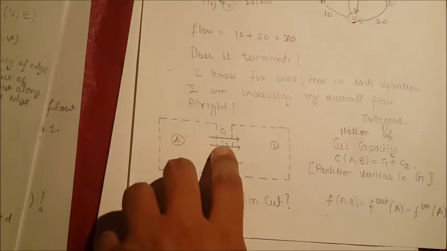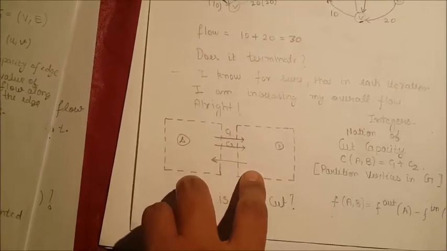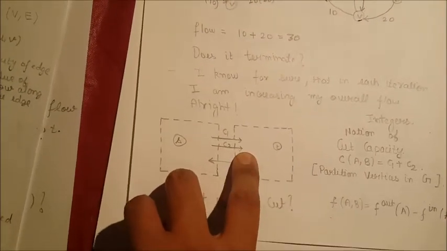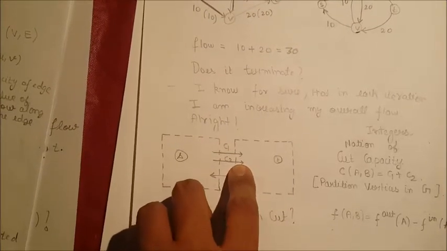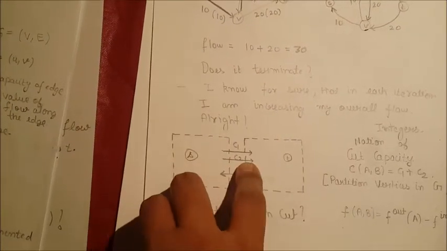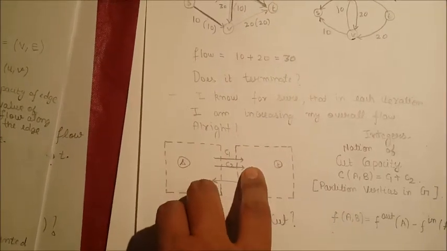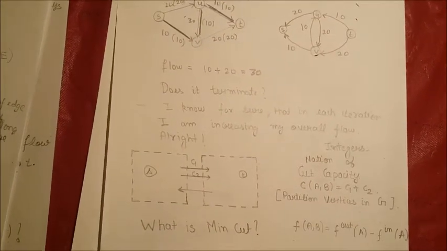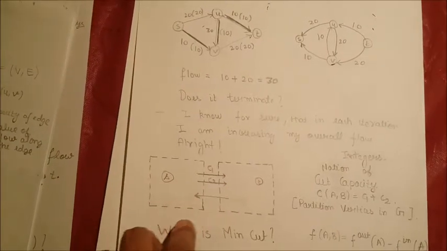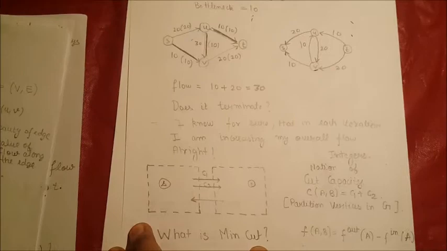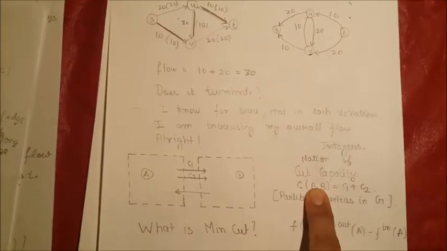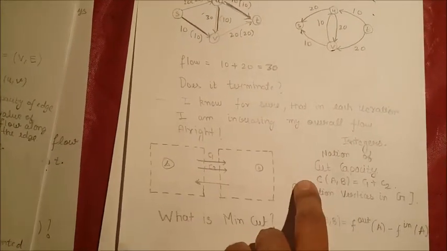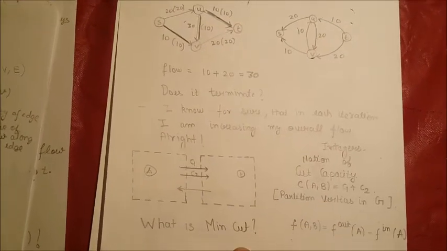So there are only going to be two types of edges, one that goes from A to B and one that goes from B to A. Okay, so the maximum amount of capacity would be C1 plus C2 and all those edges that have a non-zero capacity and that originate in A and that end in B. So we take the summation of all those and we arrive at a cut capacity. Okay. Now we should also understand what is minimum cut. So we iterate over all the possible cuts and we find out the one with the minimum capacity, minimum cut capacity, and we call it a minimum cut.